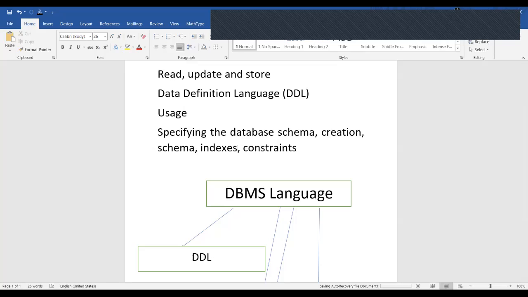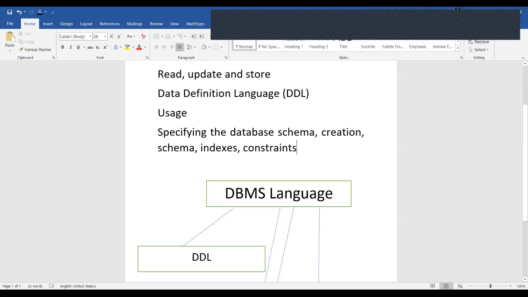At the time of table creation, you can give that the value of roll number is of integer data type, and the constraint is that the value is always greater than 0. 0 is also an integer number, but you want to put a constraint on the field roll number that it cannot take value equal to 0. Roll number must be greater than 0 if we consider that roll number is a numeric field.